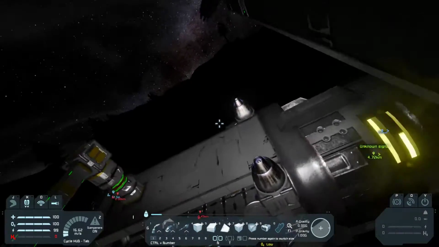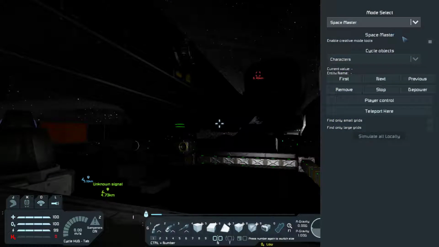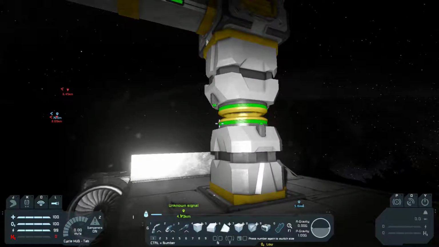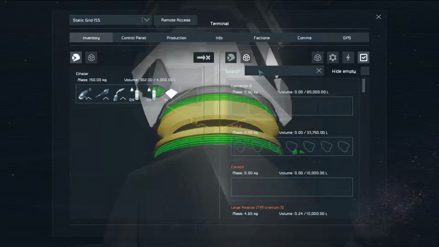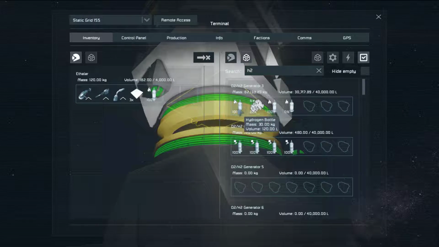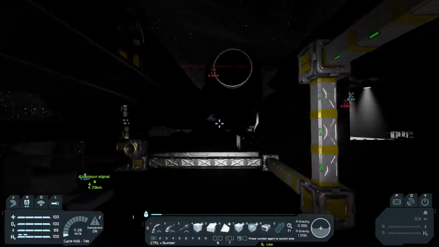Why can I still fly? What the heck? Oh, do I have... I must have admin on from cleanup. Aha! There we go. Now what do I do? Probably this. Okay. Slap those in there. Grab that out of there. Okay, now we won't die when we jump off this ship.